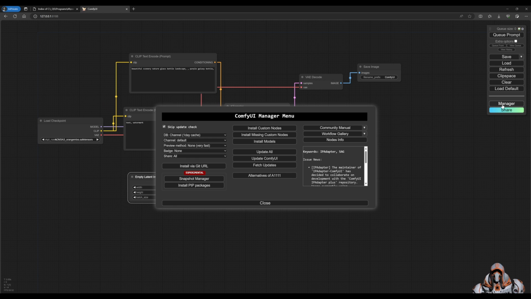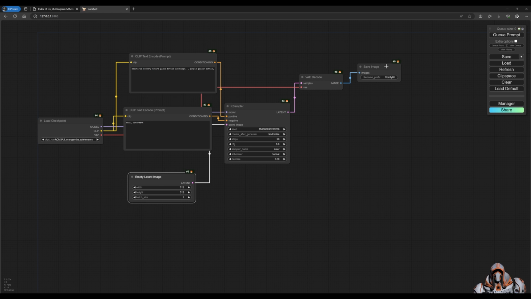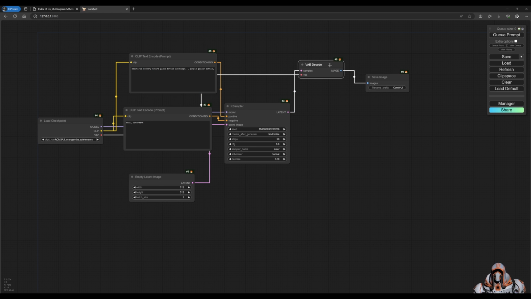If you go to the manager and there's this badge here that's set to none by default, you can pick something other than none, and like I chose hash ID nickname. When you do that, you see this little label or badge appear on the top of each one of these nodes, and that's really, really helpful, because now you know, or at least it gives an indication of, what extension that comes from.